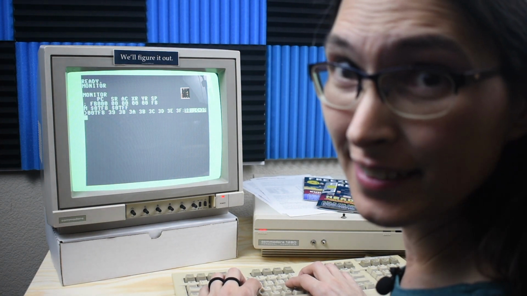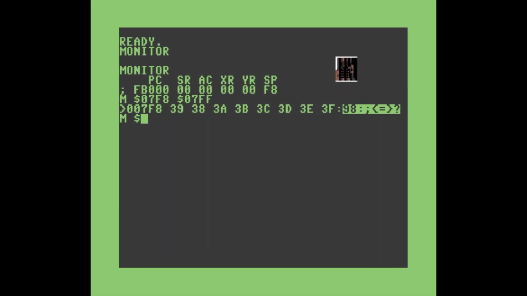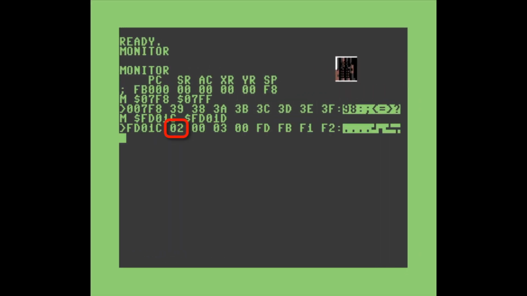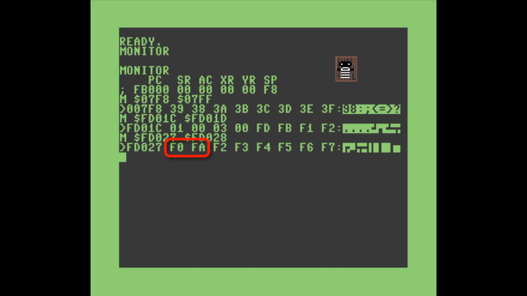Let's fix that. Our convict got scrambled because the sprite multicolor bits are stored elsewhere. If we swap the bits in the multicolor control register, he'll become unscrambled. Then all we have to do is swap the colors in the sprites. And voila! Our convict is free!